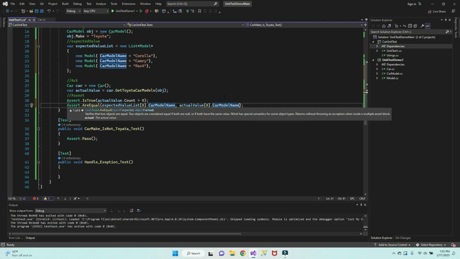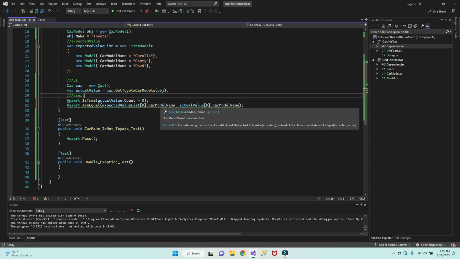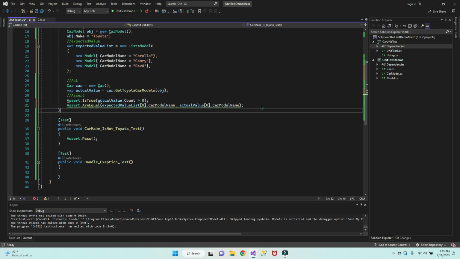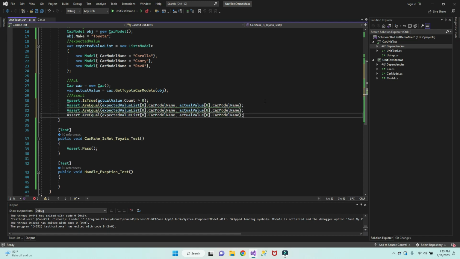So this is the first one, and we should be good like that. I'm just going to copy this and repeat it twice for the other 2. All we need to do is change this to 1, change this to 2, and also come here, change this to 1, change this to 2. Alright, so we have all of it now.